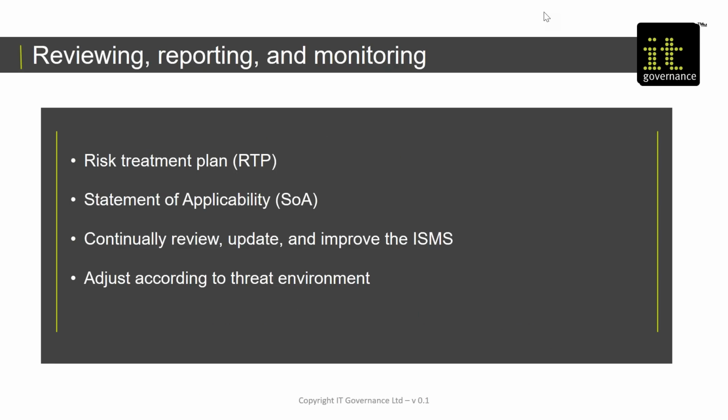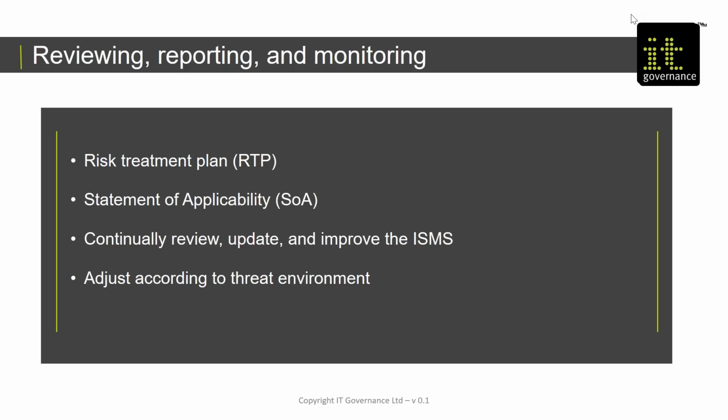How do you build those controls into your management system? The answer is they get put into a risk treatment plan. A risk treatment plan is a mandatory document for ISO 27001. It's the document which lists all of the controls you've selected by comparison to those contained in Annex A of ISO 27001. That's the statement of applicability. The statement of applicability lists all of the controls by comparison to ISO 27001, and the risk treatment plan identifies how you've applied those selected controls.